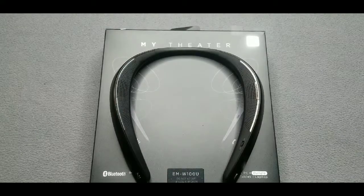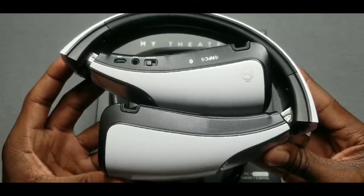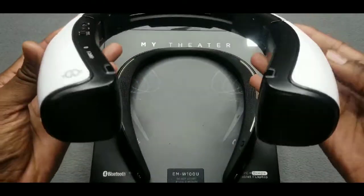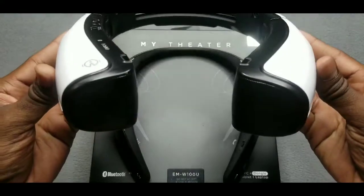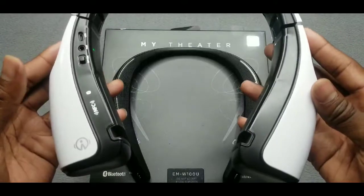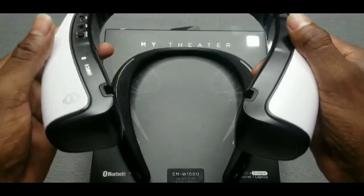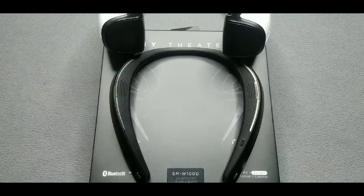There is one thing I didn't want to do but I want to be truthful. This is what I mean about full sound. Here's the Cohen Ice Age wearable speaker — you get it on Amazon.com for around $40 to $50, though I'm not sure if they're still selling it. For $40, you get excellent quality full sound. The downside is there's no play/pause, no skip track, no volume rocker — you gotta do everything from your device, and it's heavier and bulkier. But the upside is the sound quality playback — it's what you get from Bose, JBL, or Sony, but you're paying $300 for those versus $90 for the MyTheater, which still delivers excellent sound.